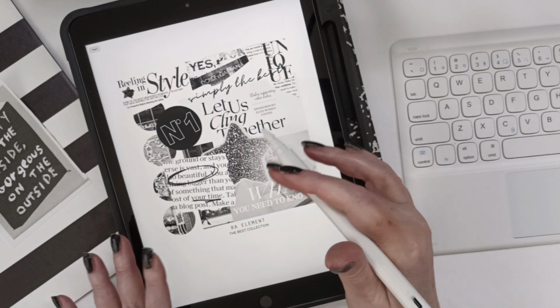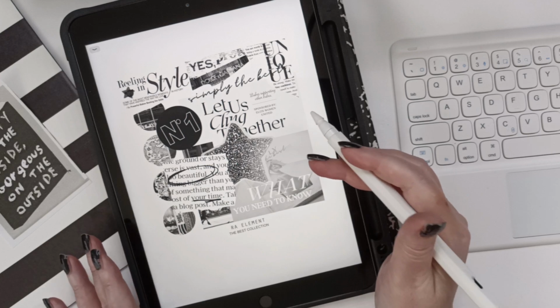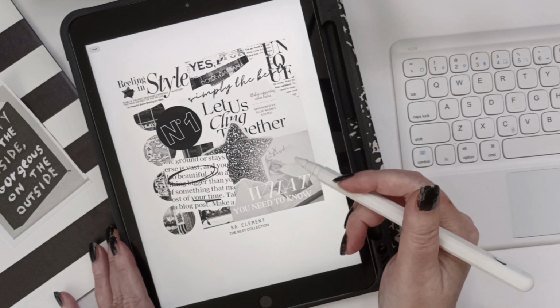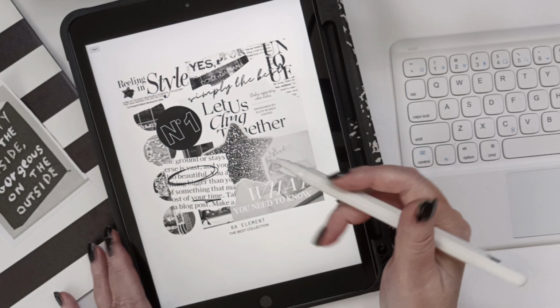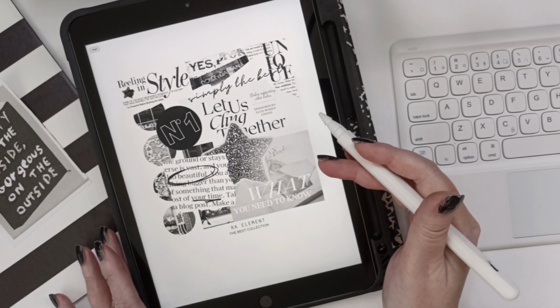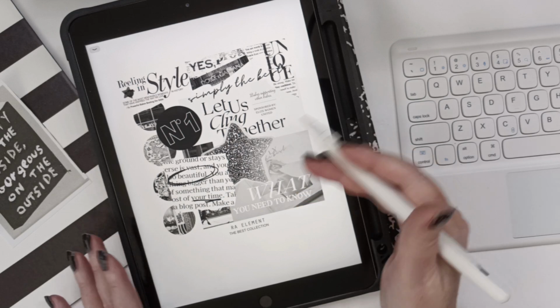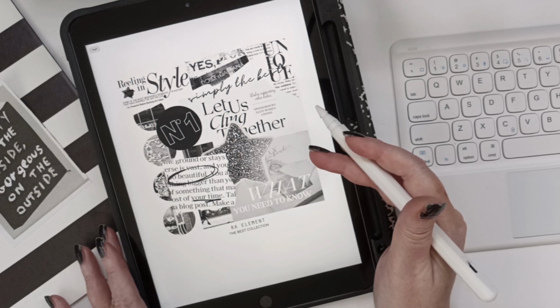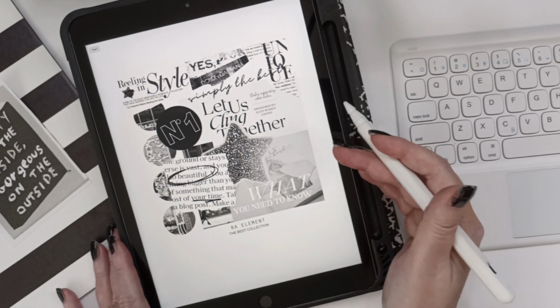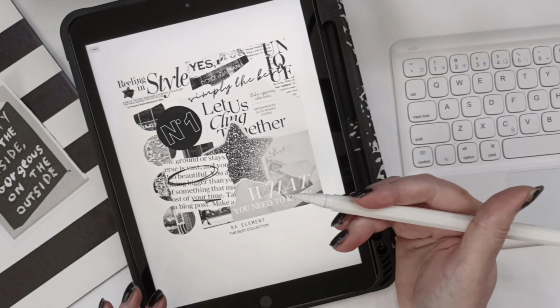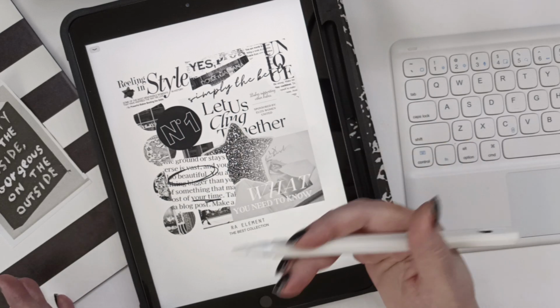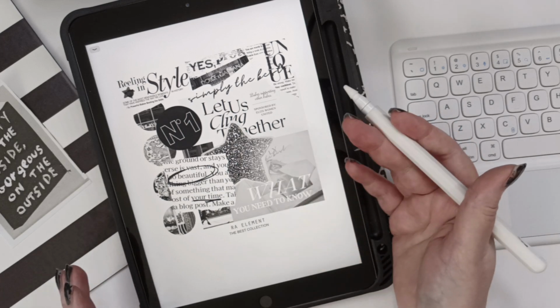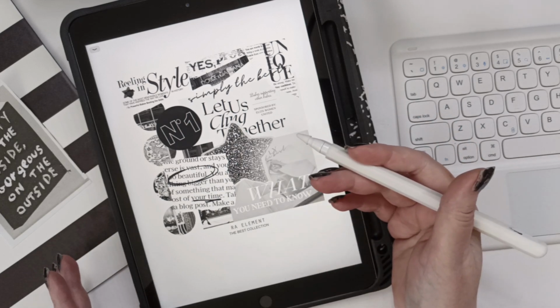And I said in the caption for this kit, this really does feel like a second edition to Iconic and Grace Wynn's collections, because it's all monochromatic. It is 100% how I plan. I don't share a lot of my paper planning, but every once in a while I will, and the reason I don't share it is because it is so minimal. I literally only use a monthly spread.